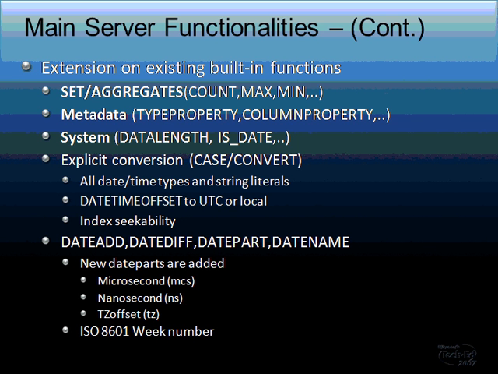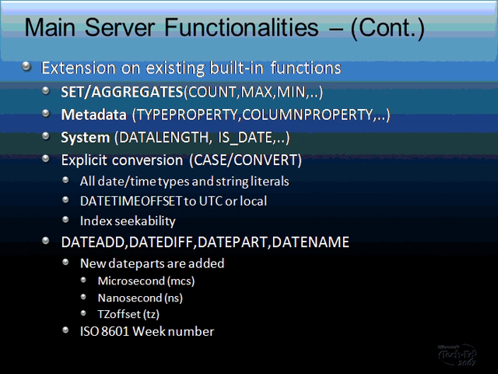They worry that if the column is indexed, using cast or convert loses the index seek ability. So we added support to make sure that when you call cast and convert on any of the new date and time types, you still keep the index seek ability rather than suddenly going from an index seek to a table scan.